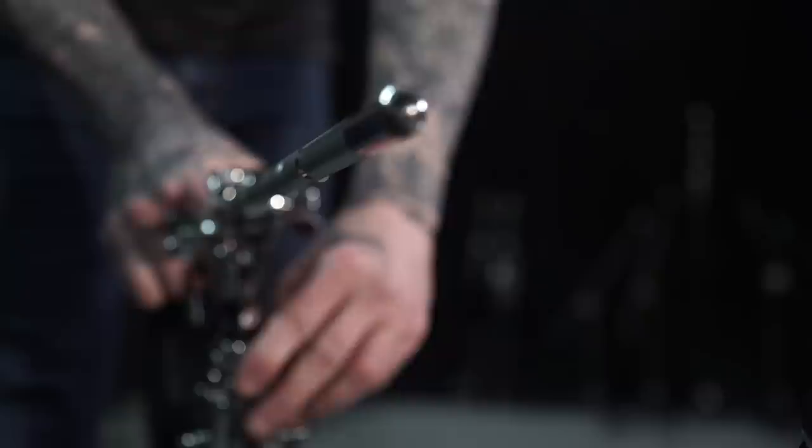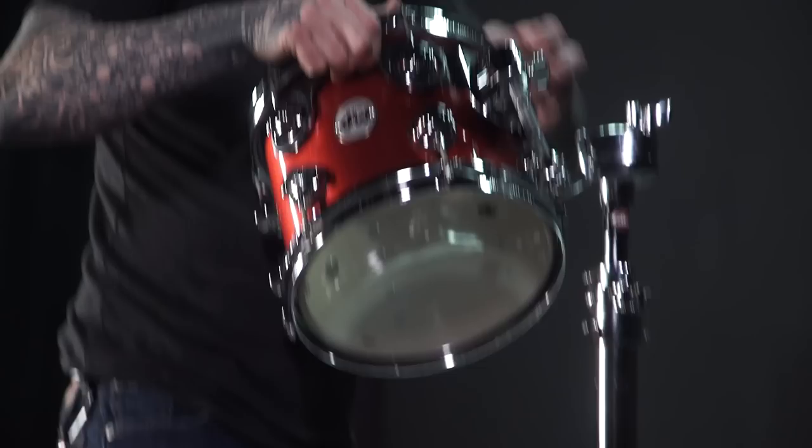I can't forget the 14-inch floor tom on the left. We had the spider rack for three or four years, and so it came time to do a new rack — how do we top the last one? There's always that friendly competition between builders of having cool and unique setups. I'm lucky on the Alice Cooper gig that gives us the opportunity to do something unique and make a statement with a rack, not just have it be functional. Everybody wants to have their own voice with everything, so why not have it with your hardware too?